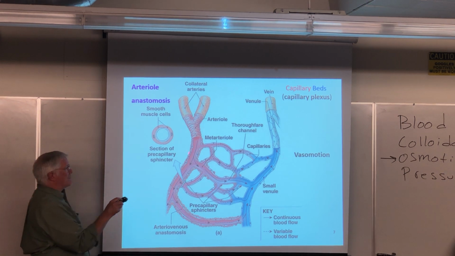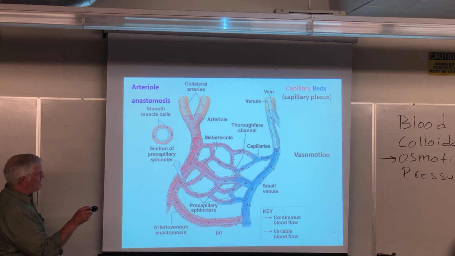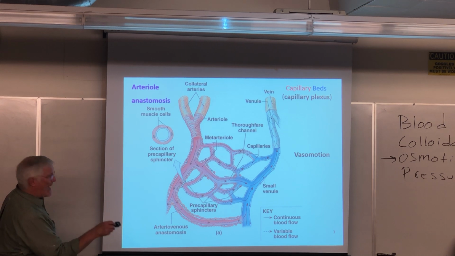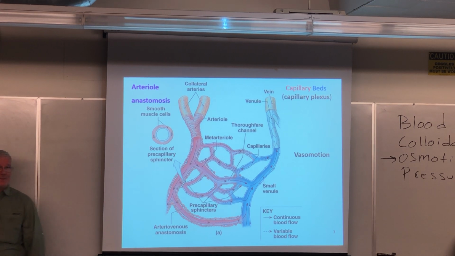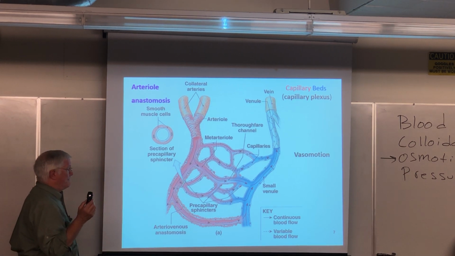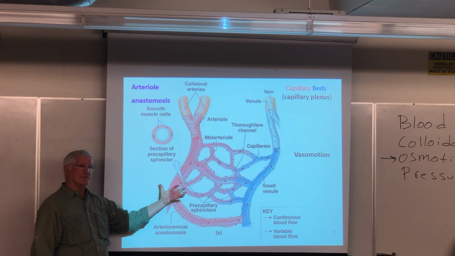So why is that important to realize that these are all smooth muscle cells that we're looking at? Well, at the entrance of every possible pathway from the arteriole, like you're leaving the highway and taking the exit ramp, right? Each ramp is lined with precapillary sphincters. Sphincters, that means they're comprised of circular bands of smooth muscle tissue. They wrap all the way around to create a sphincter. Which means I can constrict it and close it off, or I can relax it and let stuff flow through.